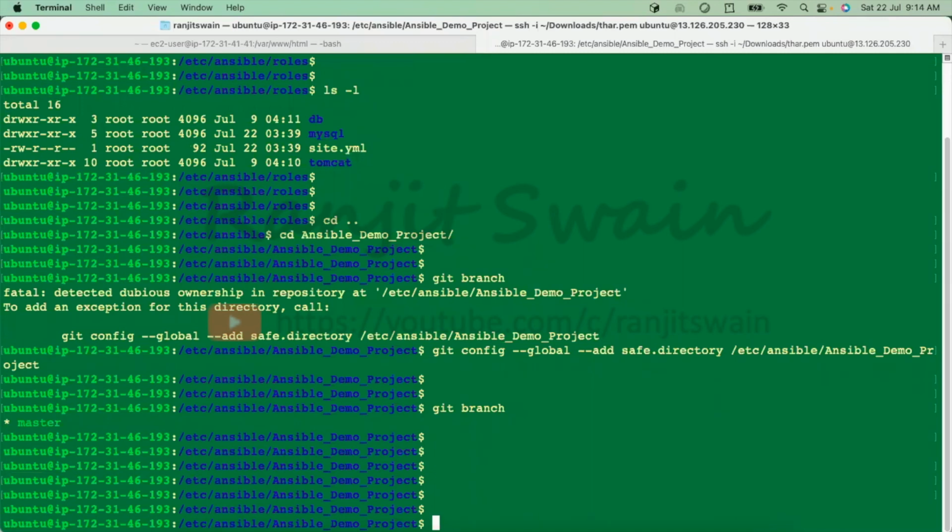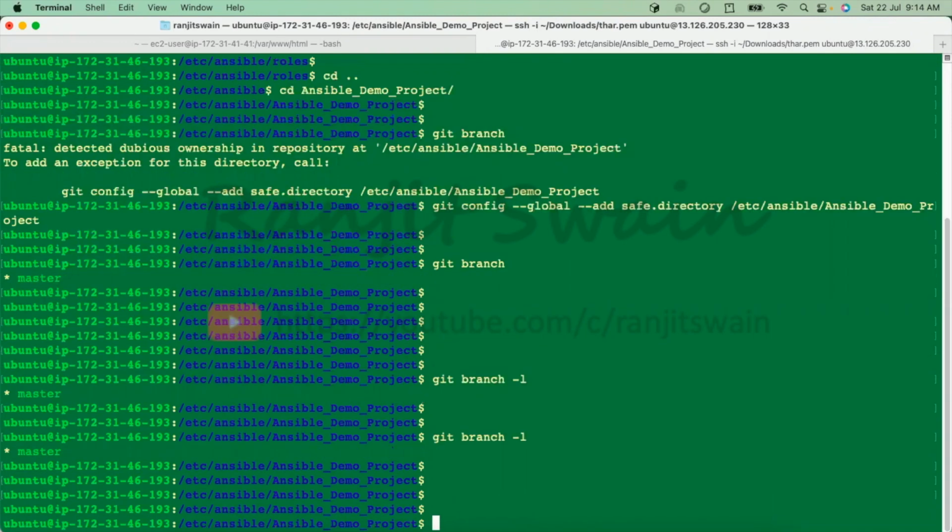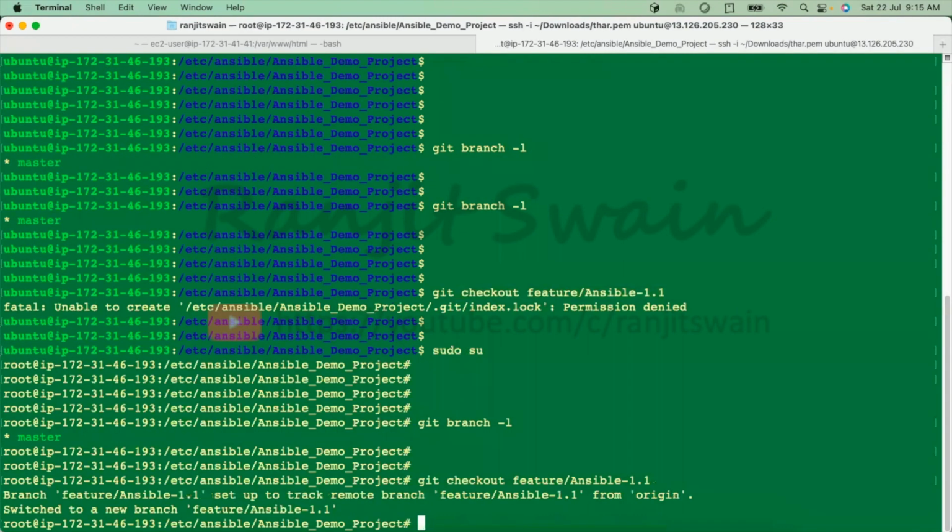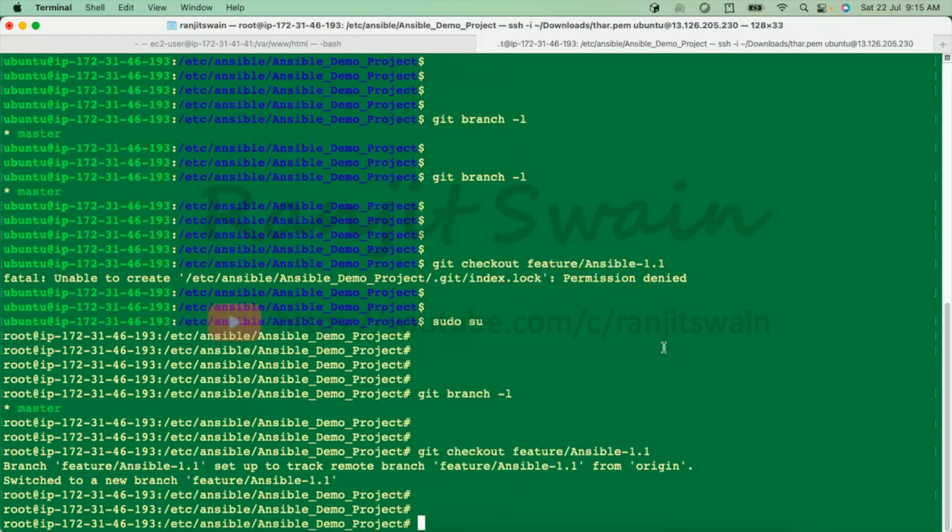Can anybody tell me what to do? Okay, let's do the checkout, right? git checkout. Now you can see here, I just switched back to Ansible. So guys, these things you have to do regularly. You should know how to do that, right? You have to check out, without checkout it will not come. By default, it will get the master branch. If you first clone it, by default it will be the master branch. You have to check out to that respective branch in order to work.